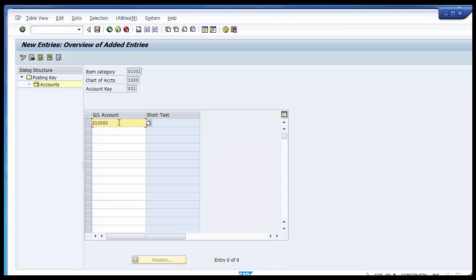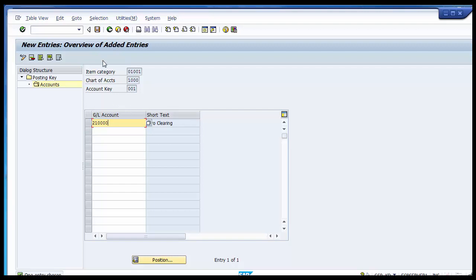Once you assign your GL 210000, you have to take care that the GL number should be the one which is the zero balance clearing account. That is what needs to be assigned, and this GL will be used for balancing your debit and credit on the basis of characteristics, so that the debit should be equal to credit, or you can say the zero balancing finally. If you enter on the screen, you can find the short text of the GL description, that is, the GL clearing account has been taken up.